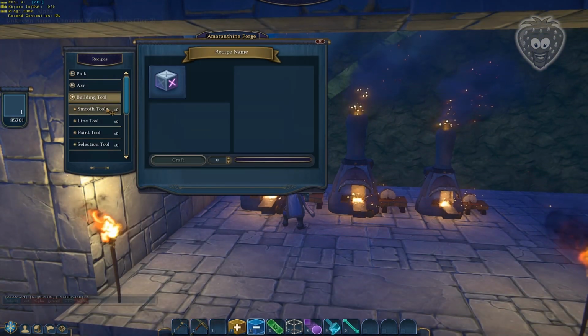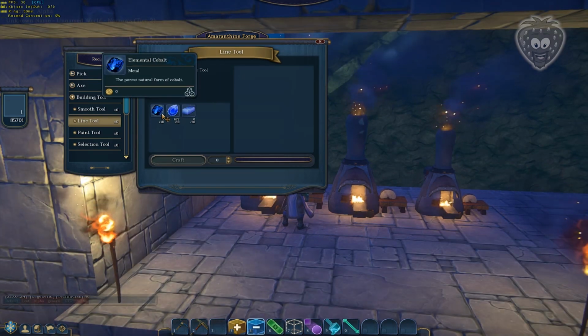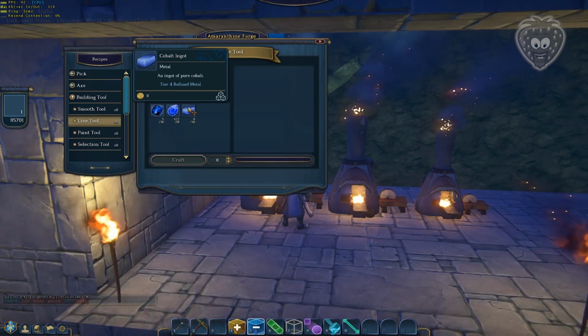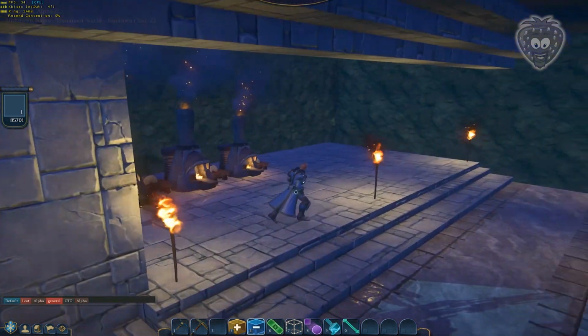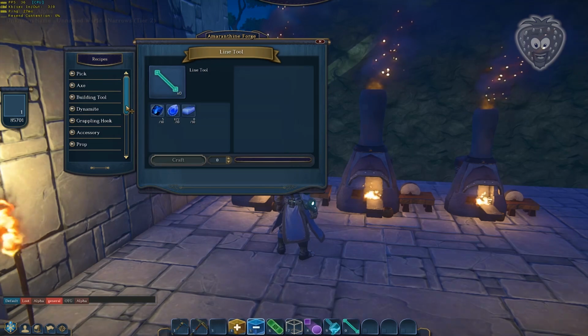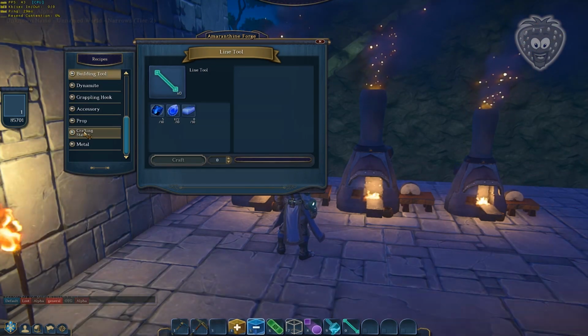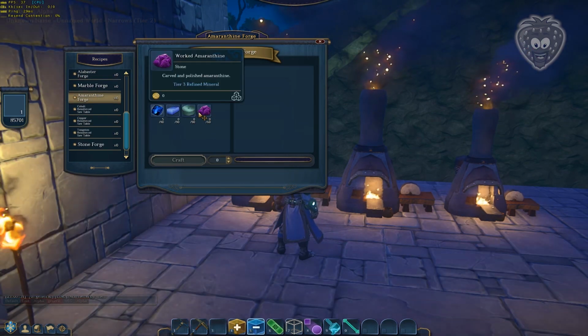And you do not get access to this line tool until you've built yourself an amaranthine forge. It takes elemental cobalt, sapphire, and cobalt ingots to make. And it doesn't take too long, but it is a little bit of a grind right now to try and get all the materials, not just for the building tool. That's actually fairly small in requirements. There's actually quite a bit required to go ahead and get this amaranthine forge.